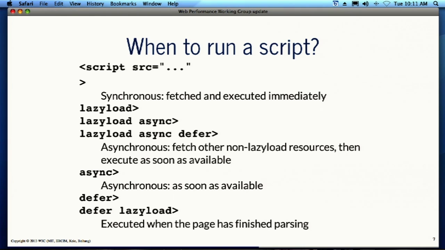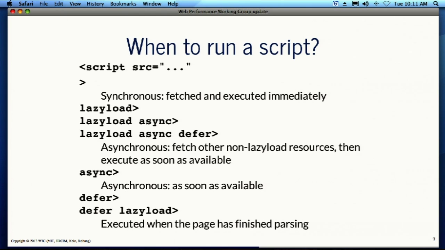One thing that I thought would be useful would be to tell you, so we already have defer and async with HTML5 that you should be familiar with as well. And I made you a little slide to show how they basically interact. So of course, postpone, which is based on element visibility, does not apply to script. Only lazy load applies to script.